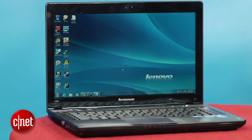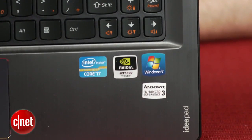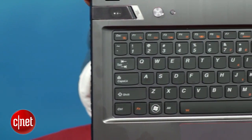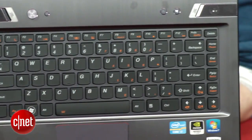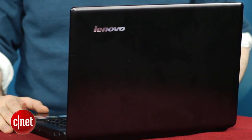Now, this is one of the very first handful of laptops we've seen with Intel's new third generation Core i-series processors in it. You may have heard us talk about Ivy Bridge. Well, that's what that is. In addition to that, it's also got one of the new NVIDIA discrete GPUs, the GeForce 640M. So when you put all that together, it's like you've got a big 17-inch desktop replacement worth of power, but crammed into a very modestly sized 14-inch mid-size laptop.